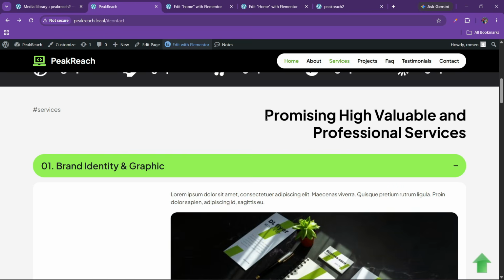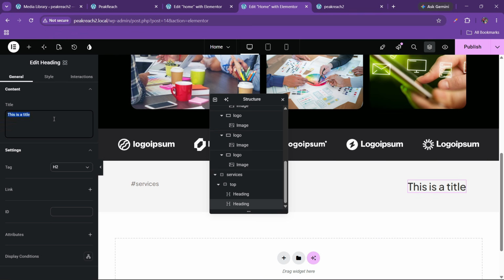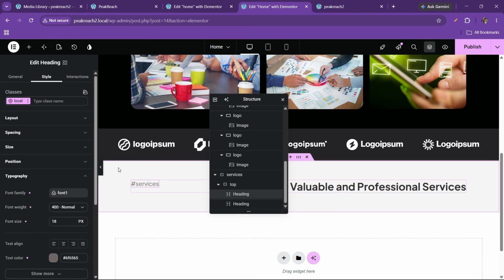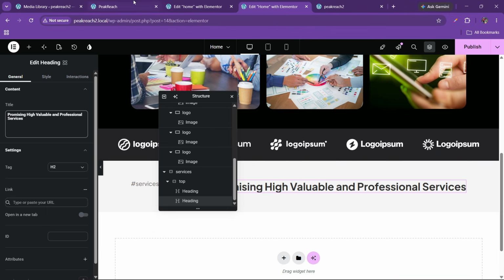Okay, and here we can just add the new title. Okay, now we can just go to this, right? And here we can convert to global class. So this is the bug. You can see when I try to convert this to a global class, this is not working. So right now Elementor version 4 is good, but things are not working sometimes. Okay, so that's why it is not in the fully alpha phase. Okay, that is the reason I'm not using it, except for making the videos for you guys.